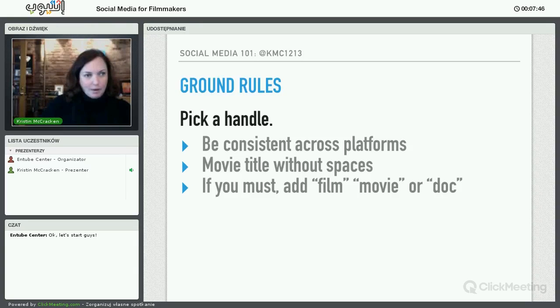When you pick a handle, and we'll talk in a minute about what a handle is as opposed to a hashtag. On Twitter and Instagram, you have the @ symbol with a title, and on Facebook, the handle appears in the URL of the Facebook address. So it will be facebook.com/movie title. Having a movie title without spaces is ideal, having the title of your movie. However, if you have a very common word as your title or phrase as your title, it's okay to add film or movie or doc into the name of the handle. Handles on Twitter have to be fewer than 16 characters, so that's something to think about. But you want to try to pick a brand, pick a title for your film that you're using across all the platforms, so that people will start to recognize it.